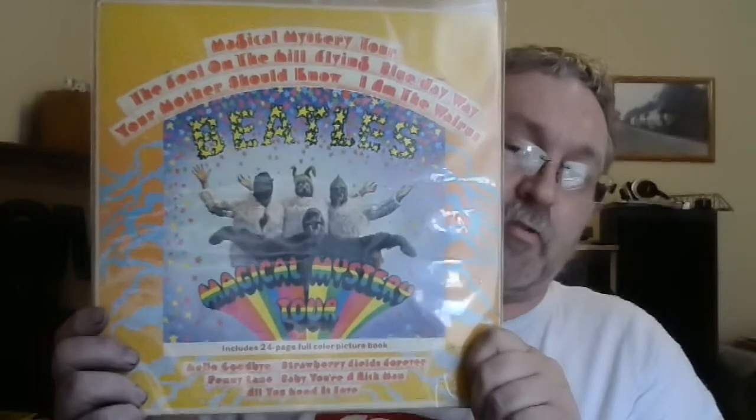And also, I picked up, and I found this too. This is a stereo version of Magical Mystery Tour, an original. And it has a little wear on the edges. I mean, you know, the album is what, 48 years old. And here's the label. I haven't played this one yet. And it has the booklet in here.